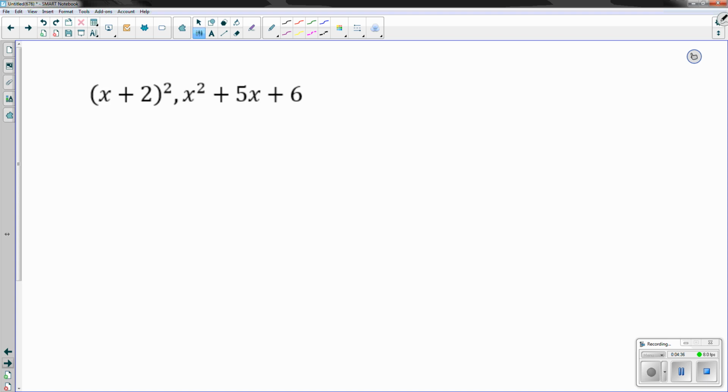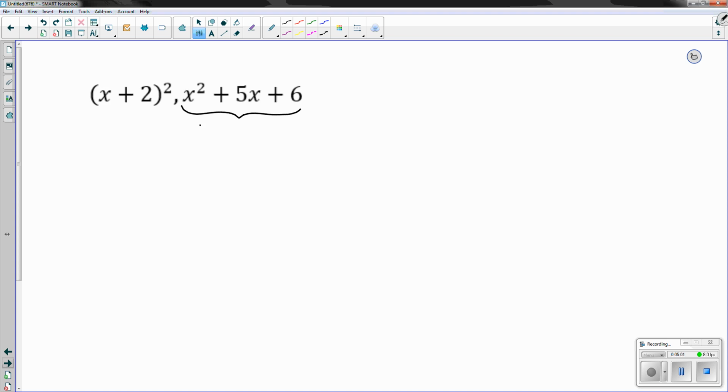We're not looking at rational expressions specifically right now, but just some standalone polynomials to get used to how the equation works. Imagine that these would represent your denominators in rational expressions, and we're trying to find that LCM between them. Before we even start, because we're ultimately going to be simplifying a rational expression in the end, we want to have factored format. So the first one, x plus 2 squared, is already factored for us.